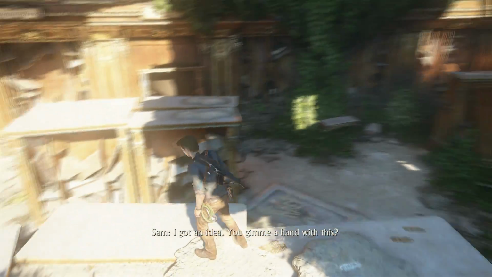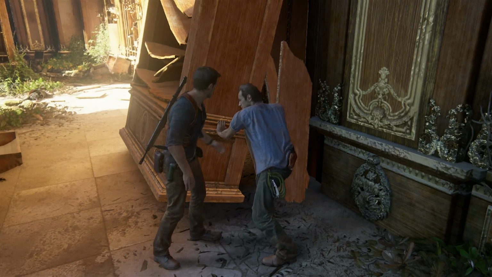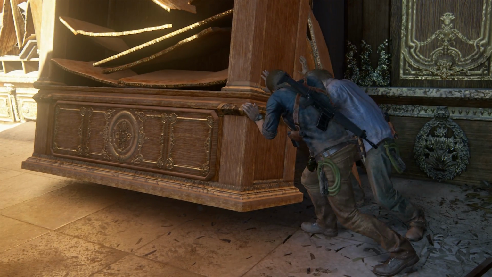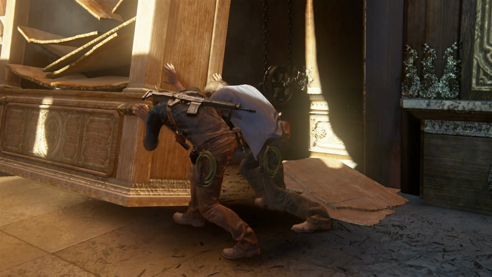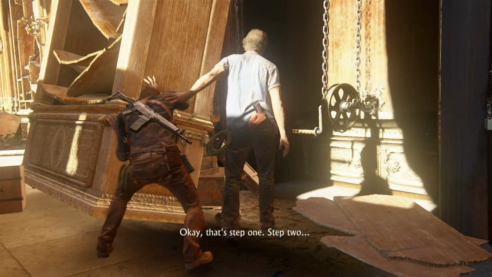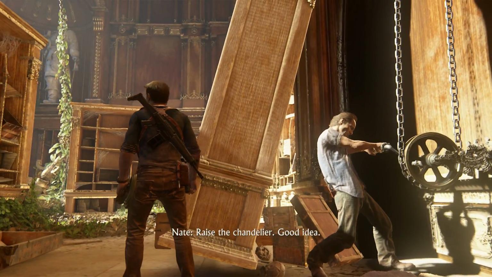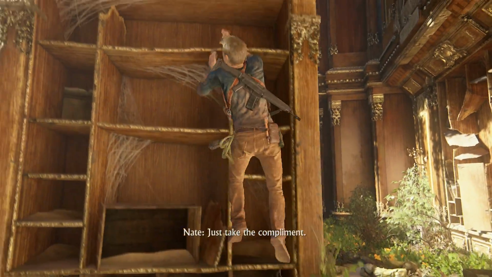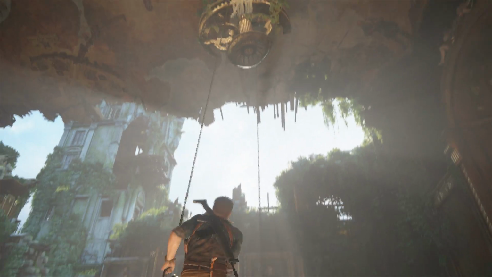Okay. Give me a hand with this? Hand with what? This? Okay. Okay, ready? Are we seriously going to be able to move this thing? Okay, that's step one. Step two. Raise the chandelier. Good idea. Aha! Whoa, wait! Just take the compliment. I was supposed to climb on it first. Oh, maybe not.